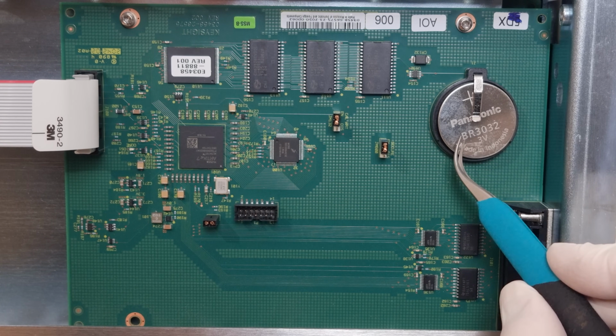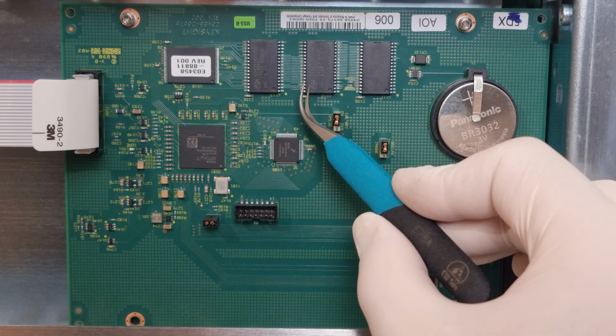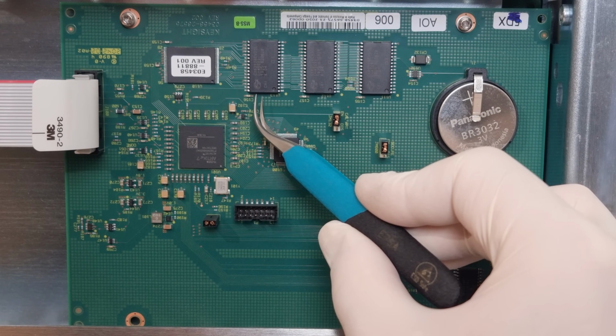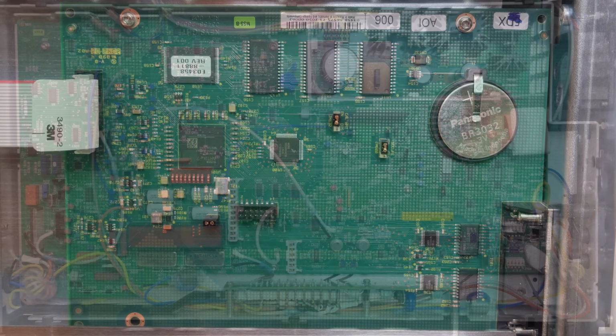Thank God they've also gotten rid of Dallas time bombs. The valuable calibration and configuration data is now memorized with the help of a normal coin cell, which is going to be much easier to source and replace. Each of these RAM chips is 1 megabit, so I guess the hardware option 1, extended reading memory that used to cost extra, is now included by default.